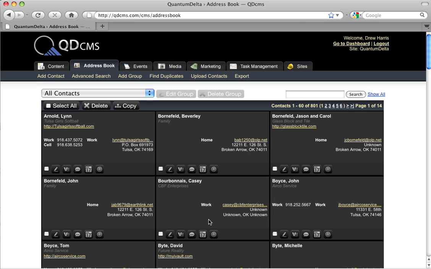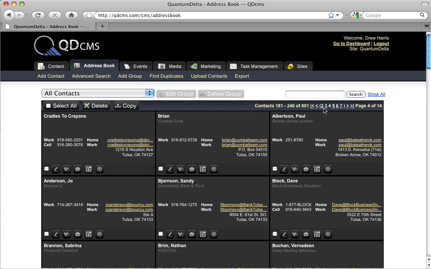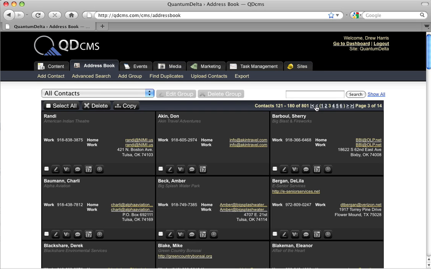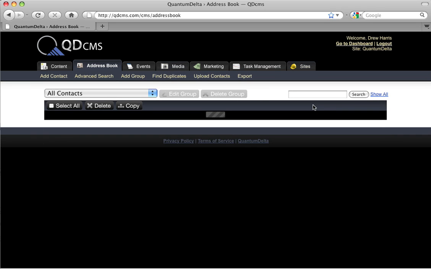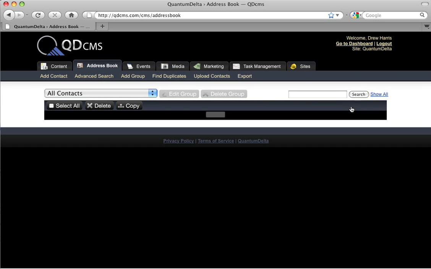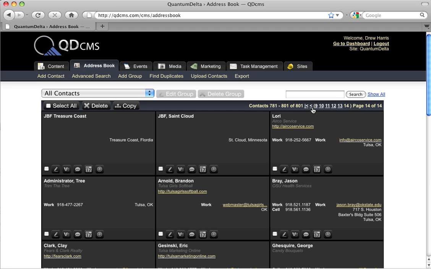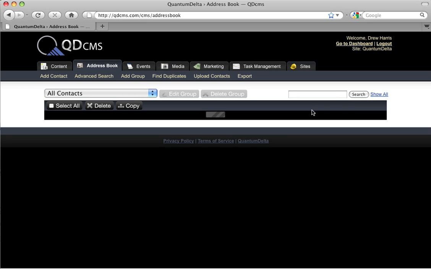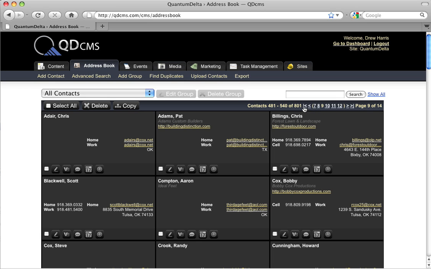Also here within the address book interface, regarding contacts, it shows us how many contacts are on our screen at a particular time, and how many total contacts are within that search criteria or that particular group. So these numbers change, and if there are too many to display on the screen at one time, it will employ the pagination technology, allowing you to go from page to page, and it will show you how many pages there are at your fingertips to browse.